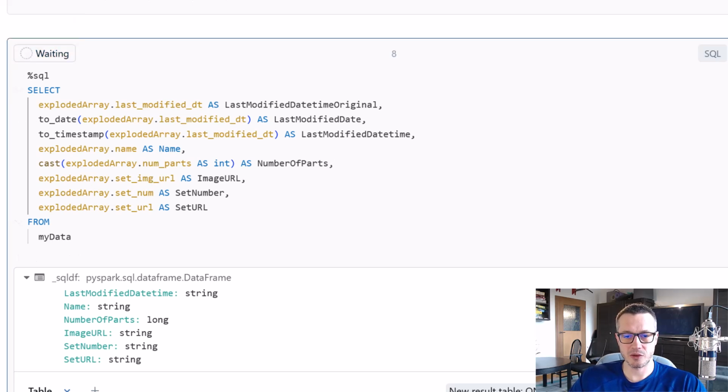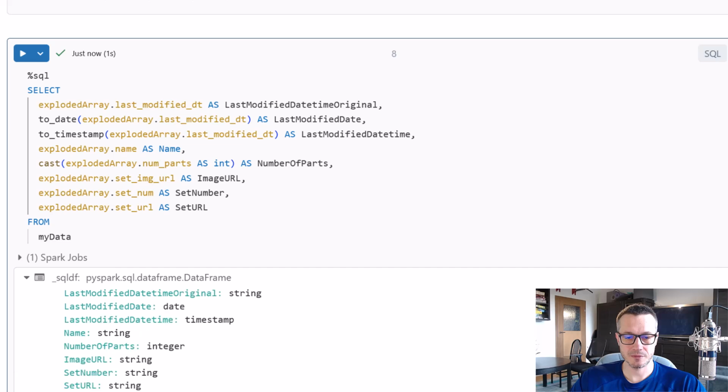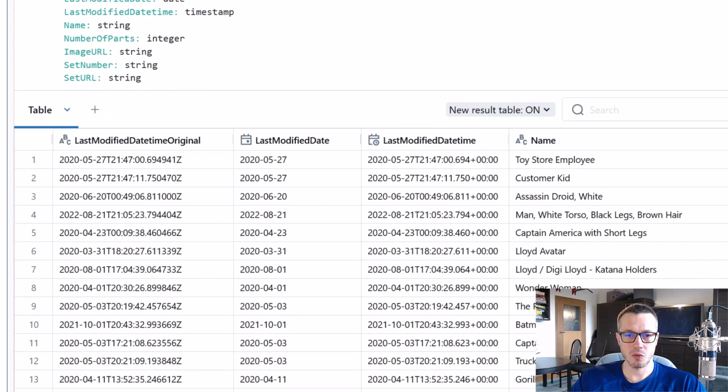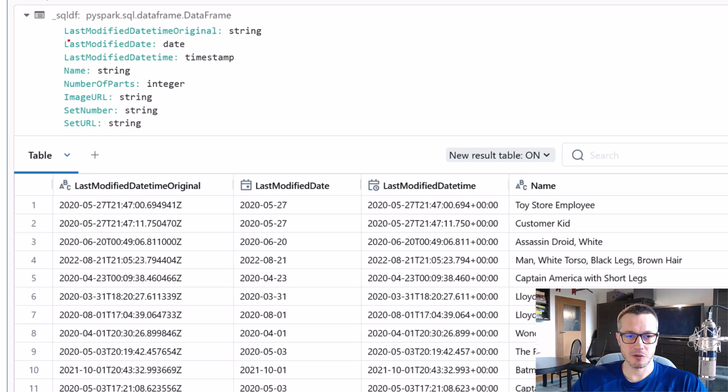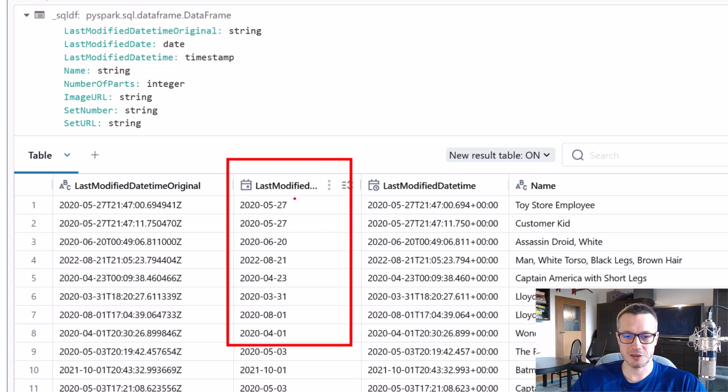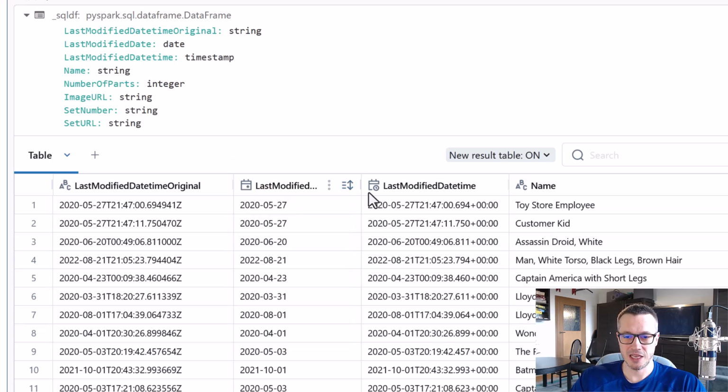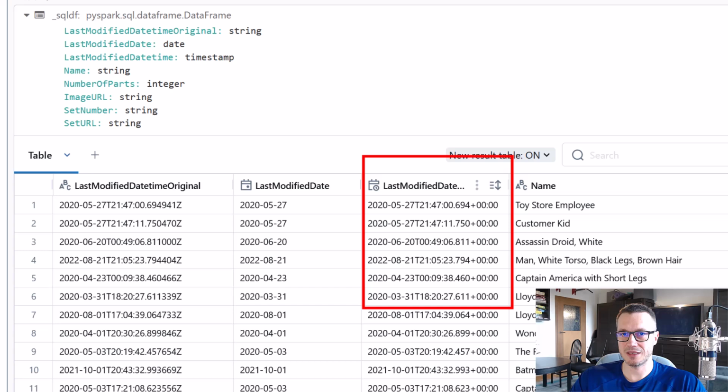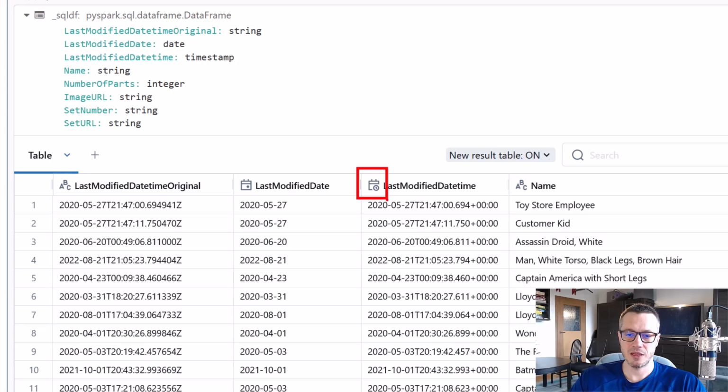Let me execute this command and take a look at what has changed. We've got those new columns of date and timestamp data types, and you can see the values below. This date contains only a date part. We've got the same value as a timestamp, a date with a time, and you can also distinguish it by looking at the icon, which is different compared to a string.